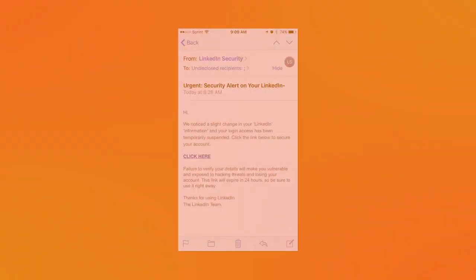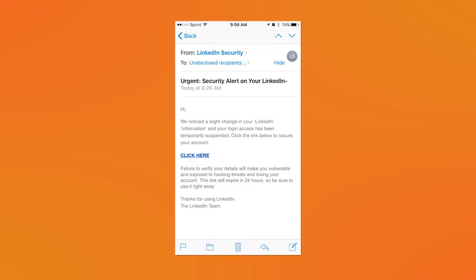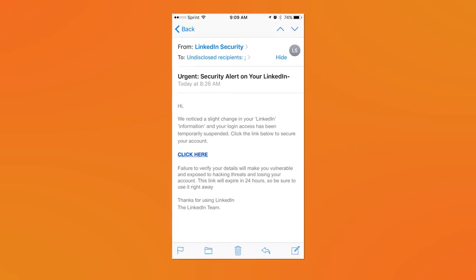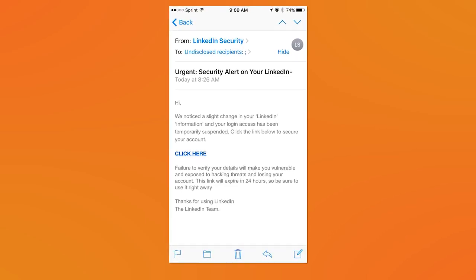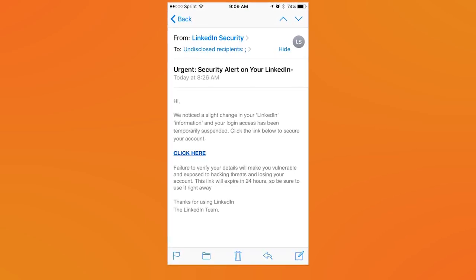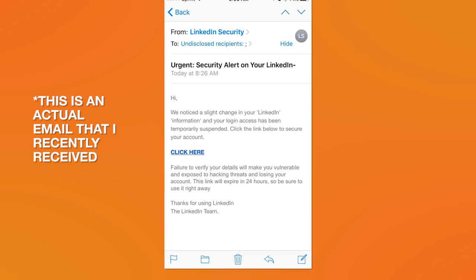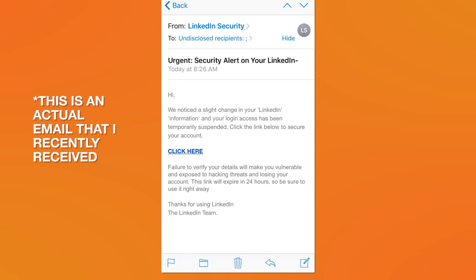I get these emails from time to time. It goes something like this. There's been a small change to your details that we want to verify. Until you do, your account will be suspended because we suspect it was compromised. Log in here to fix it. This gets users to quickly click, not realizing how contrived the scenario sounds.